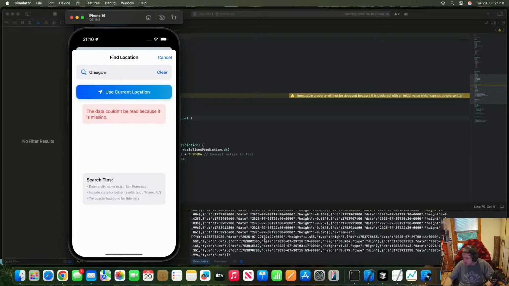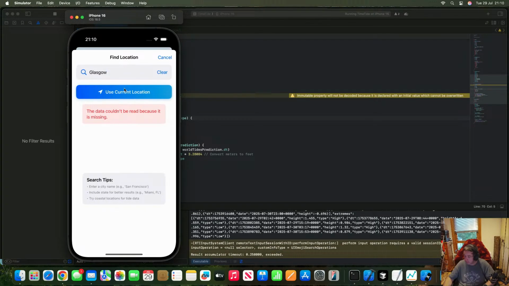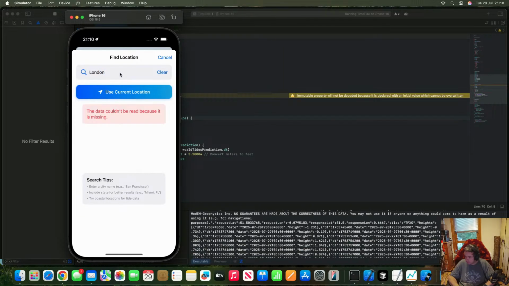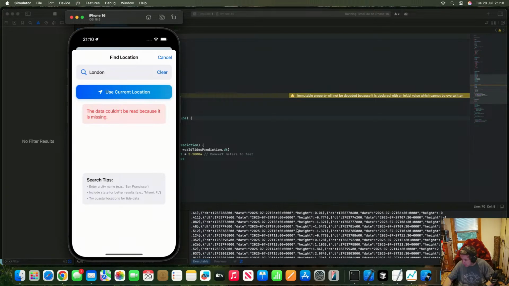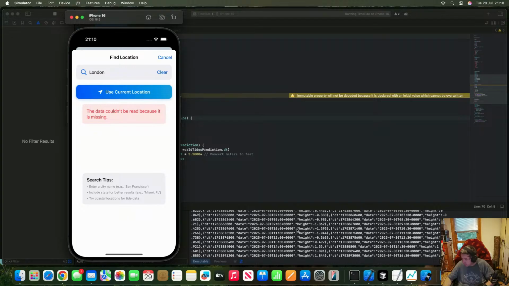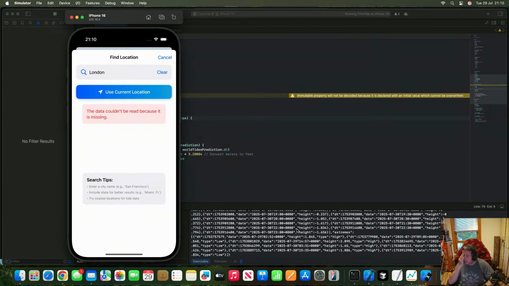Right, so let's see if it does pull something back, because that was too far. If we go for London, it's actually right. So it is finding stuff. And that's probably the data. That's the hours data, right? So it is pulling it.